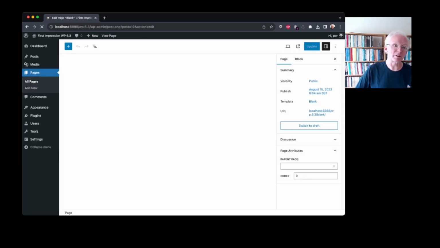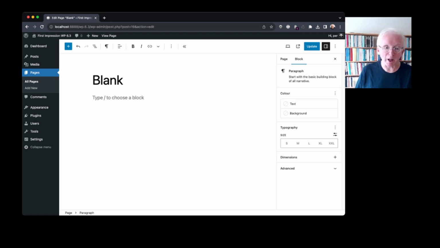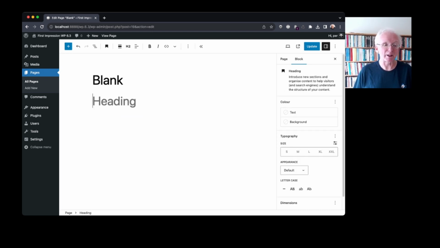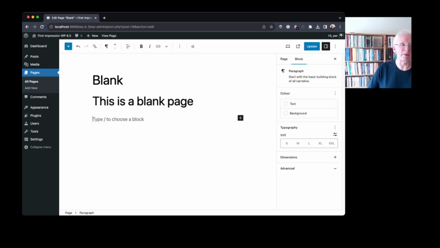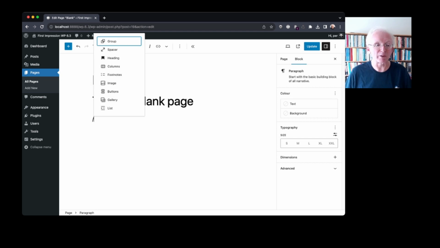So that's actually cool, because this means that we can create pages that have no design, but then whatever we want to add, we can add here. So if you want to have a headline, in this case I would have to add a heading and call it, this is a blank page. And now you note that the top headline here is actually not shown in the template, and that's on purpose, because in the blank we want to build everything from scratch.